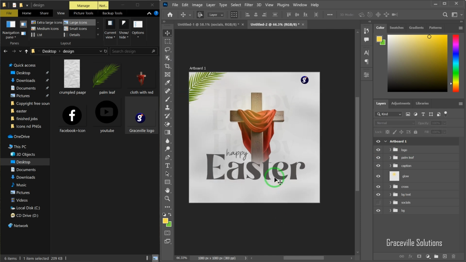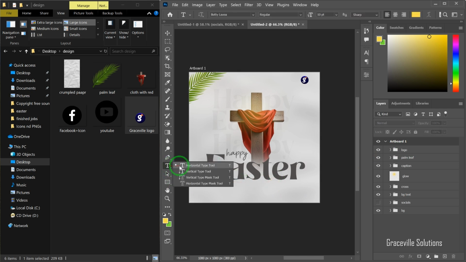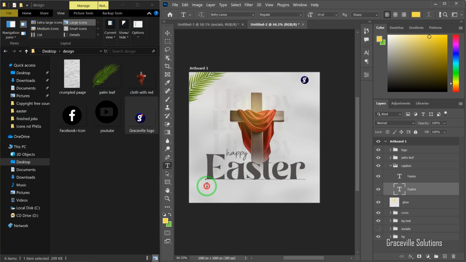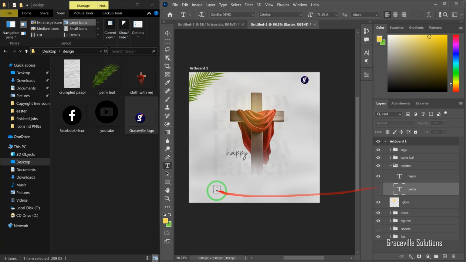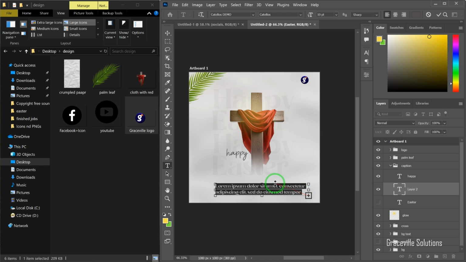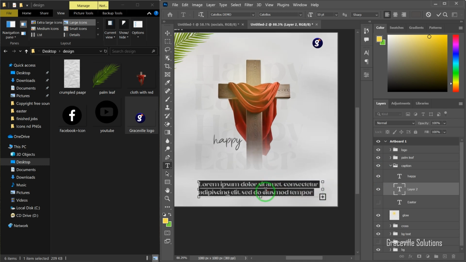All right, so next up, I'm going to add my text. Take my text tool, or come to the T icon right here. Click this and hold it down. Sorry about that, Ctrl Z. I'm going to take the text tool once again. Let me just turn off this layer and turn on the Easter layer. I'm going to drag and put it like so, so that it will automatically generate a text for you.